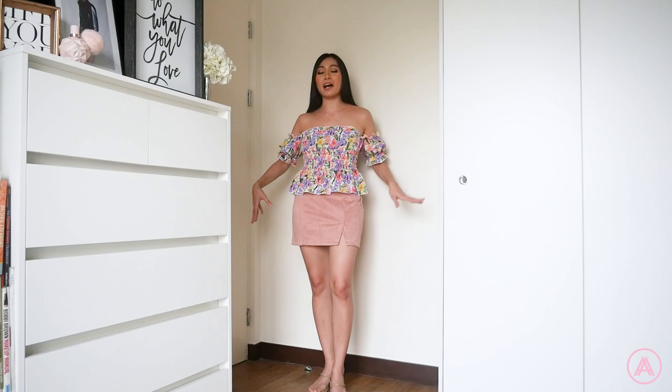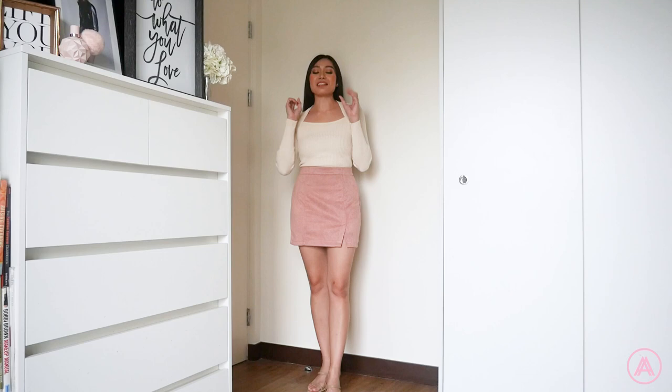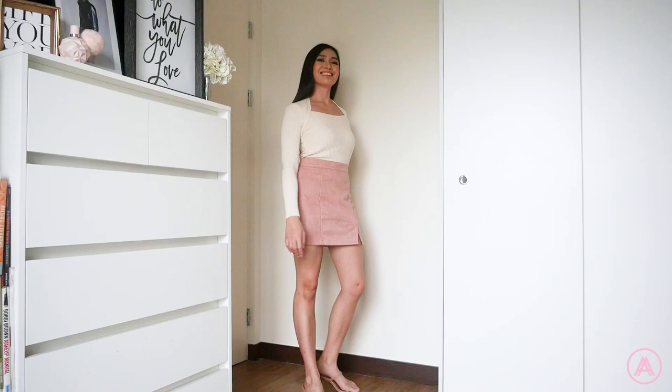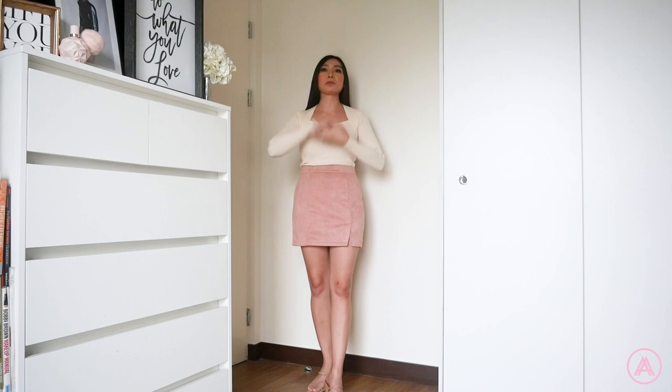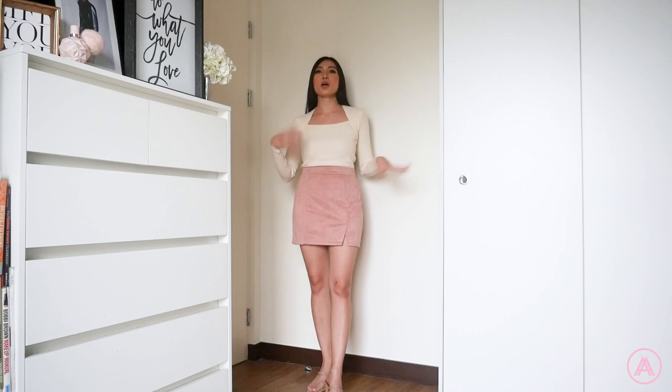This is one of my favorite tops — I love it so much. I originally got it in gray and wore it so much that I got it in this cream color too. It looks really good and is super comfortable. I live in a tropical country and it's really hot, but I don't feel super hot in this — it keeps you snug in cold malls but won't make you sweaty outside. It just looks so elegant and put together; you can easily wear it to meet the parents or in the office.